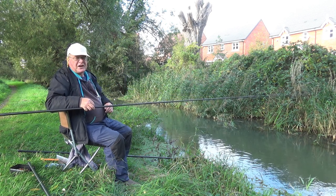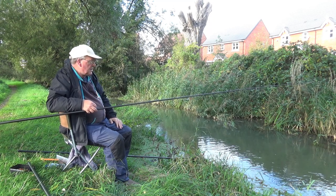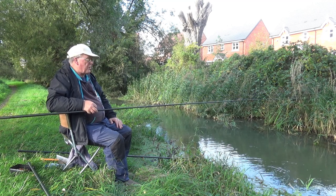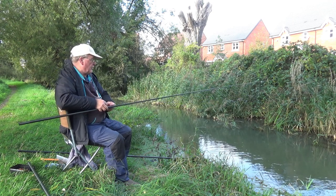Got a size 18 Drennan carbon match on, and bait wise I have some ground bait, a very small quantity, some casters and about a quarter of a pint of maggots and a few worms. So let's just crack on.